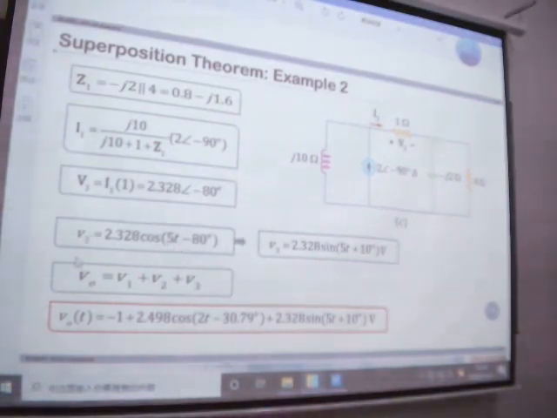Then we get our V3. And for this, we transfer this one to the sine. Why? We don't need to transfer it to sine actually. And our V0 equals V1, V2, V3, and we just simply plot all of them and we get a result. And here, if you don't change it, it's okay. Clear?